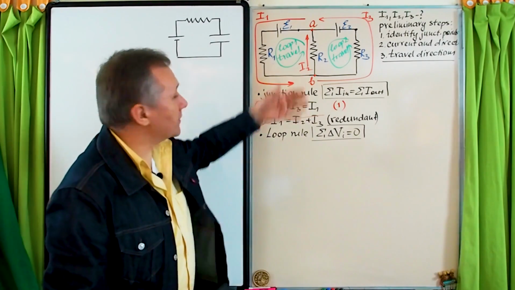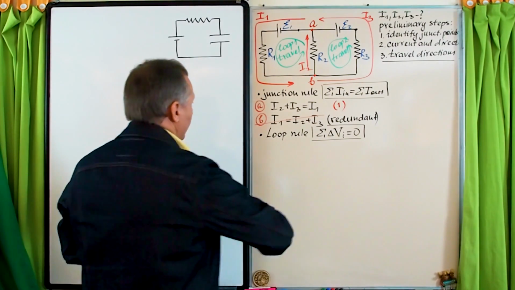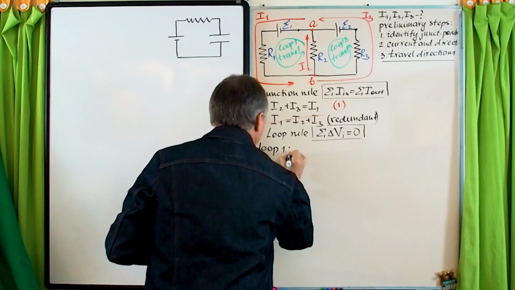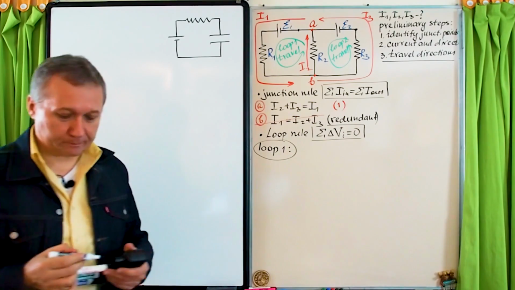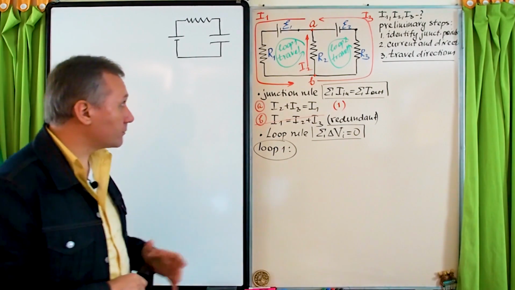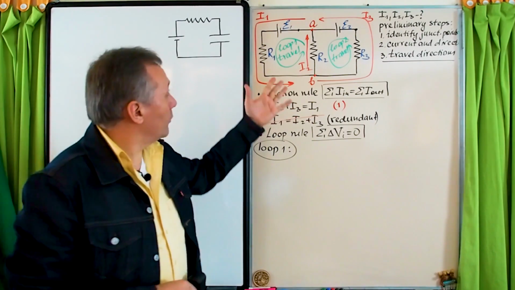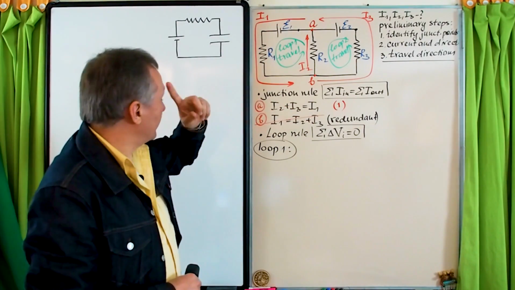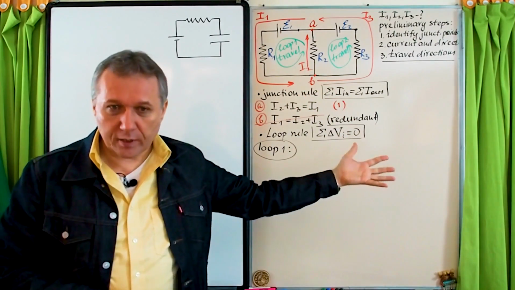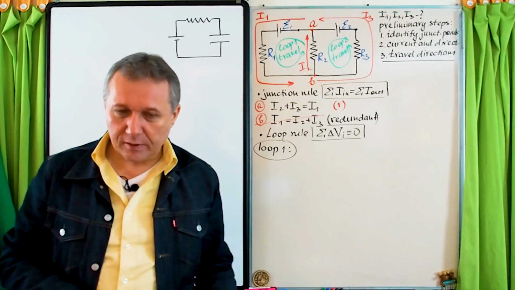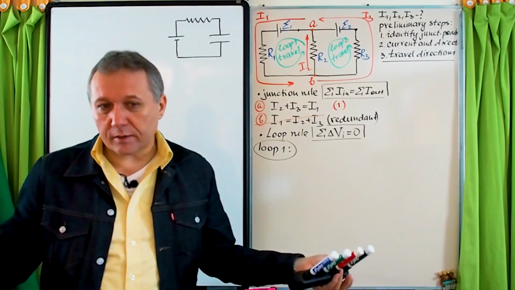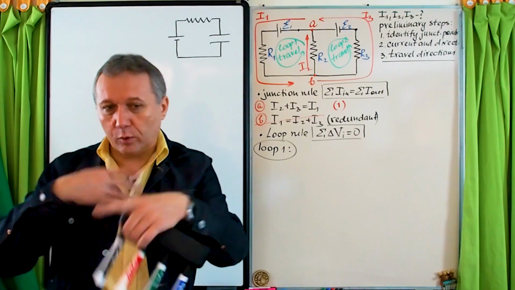So loop, let's write it for loop number 1, right? So the first equation, oh, actually it will be the second, but the first from the loop rule, using loop rule. Okay, we have all the steps on the picture, I mean, all the information. So now we need to pick a starting point. Again, it doesn't matter where you start. If you start at a different point, just the order of terms in the equation will be different. But who cares about the order of terms, right?